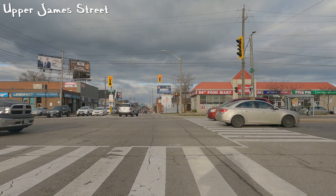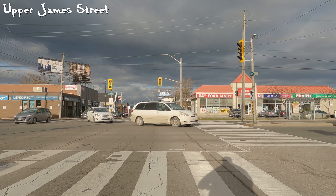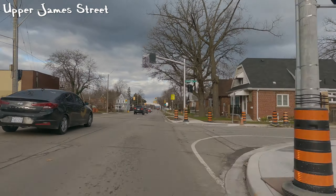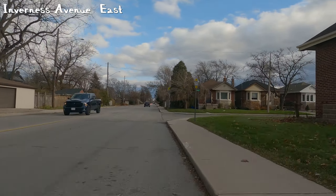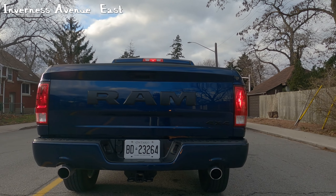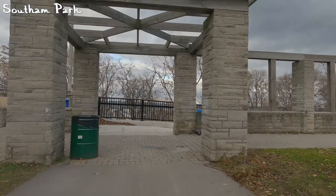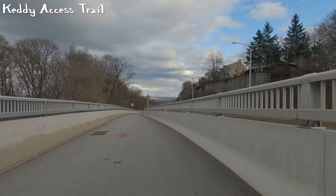Included in this bonus footage is how I prefer to go down the escarpment if you were forced onto Upper James. I don't recommend cycling on Upper James, but I do have an e-bike so I can go fairly fast and keep up with traffic. However, I wasn't able to get into the left turning lane to get onto Inverness — a vehicle cut in front of me, so I had to do a bit of a U-turn to make a left-hand turn. If you come from Inverness and want to go down the Caddy Access Trail, you turn onto Tanner Street, go through Southam Park, down the ramp, press the button, cross, and there is the Caddy Access Trail.